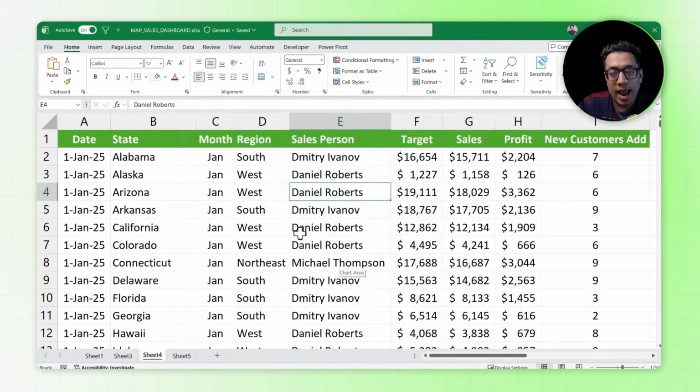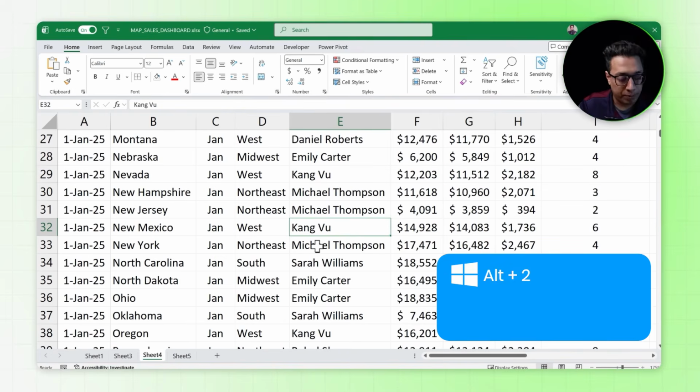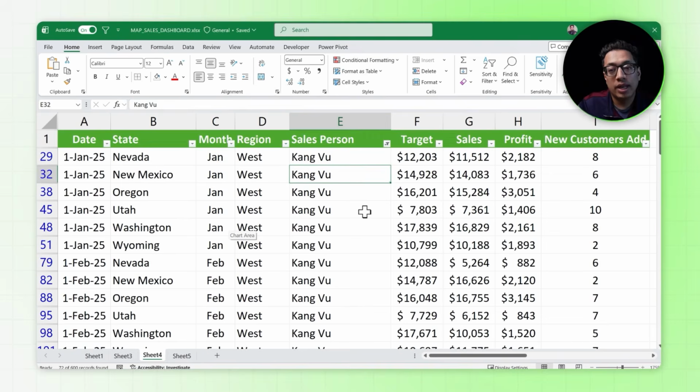So I'll click OK. And now let's say if I want to filter my data again, I'll select that cell and then I'm going to press Alt. And it says 2 here because that's the second option that I have on my quick access toolbar. So I'm going to say Alt and 2 and it will filter the data for me using the current cell's value. So the keyboard shortcut is Alt 2, but Alt 2 is not actually the exact keyboard shortcut. It depends on the position of that auto filter option on your quick access toolbar. So if you add it on the third number, then the keyboard shortcut will be Alt 3.